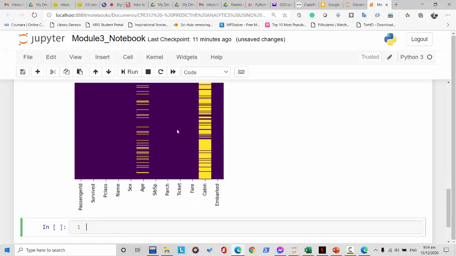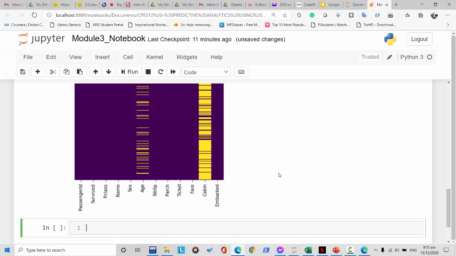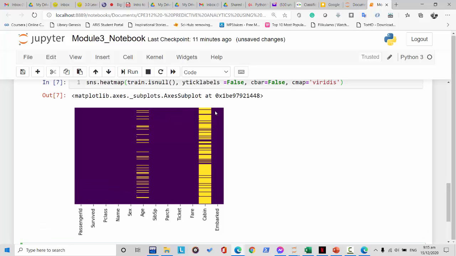The yellow colors you see here are the values which are true, meaning these are null values, and you can see that around 20% of the column age are absent, so they are not present or null values.